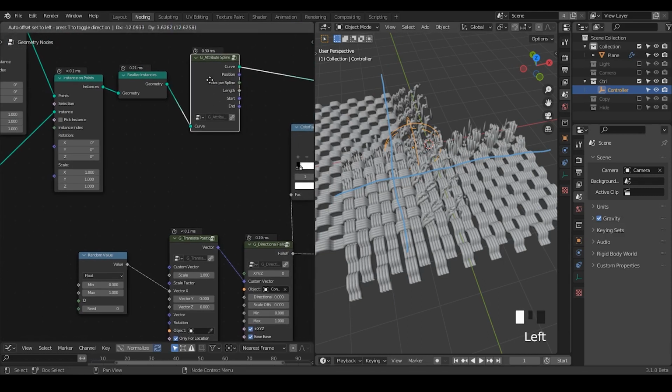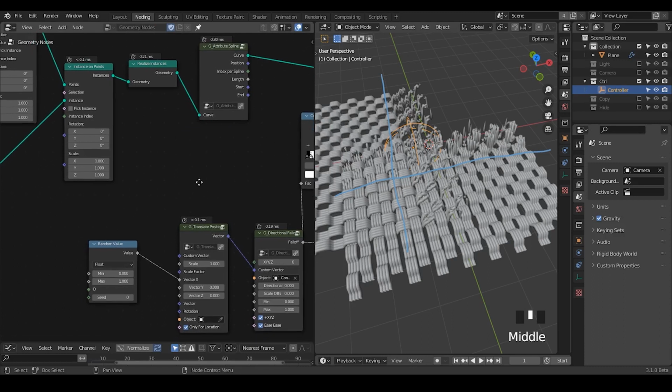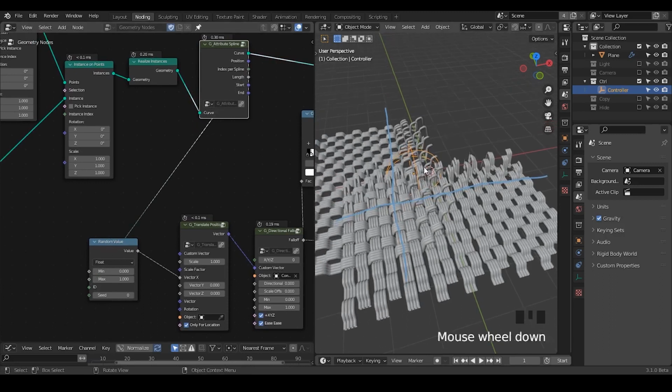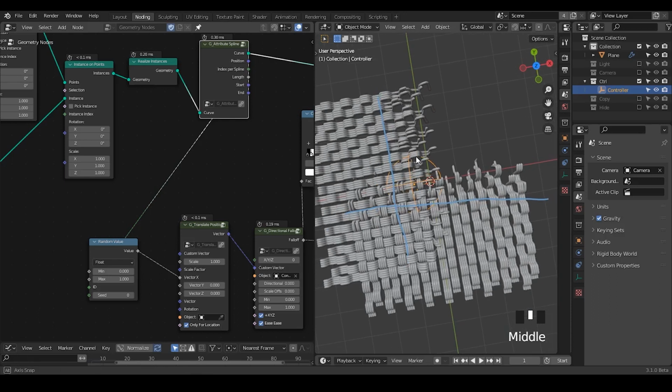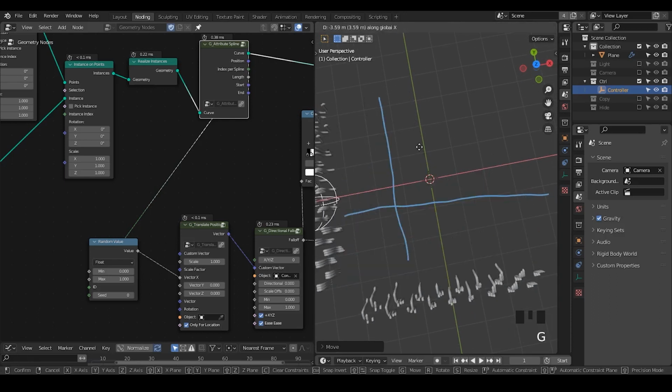This attribute spline node is generally speaking just a capture attribute on the spline domain, whether you capture an index or capture a vector on vector domain or something like that. Okay. So in this case, let's just take this index per spline to the ID, then immediately you can see there's a nice random value being generated for each of them. So we remove all this kind of previous jagginess and so on.